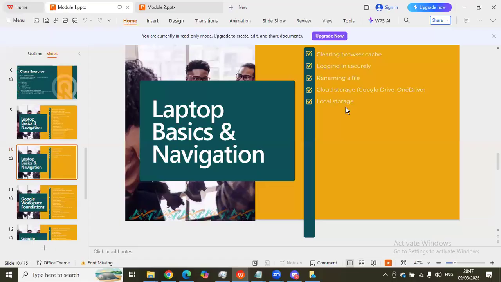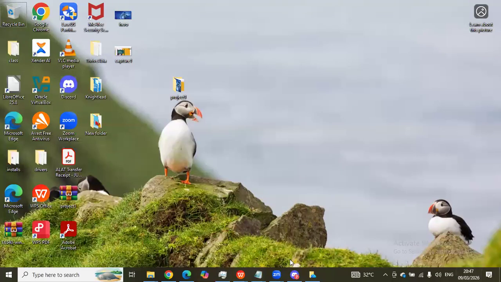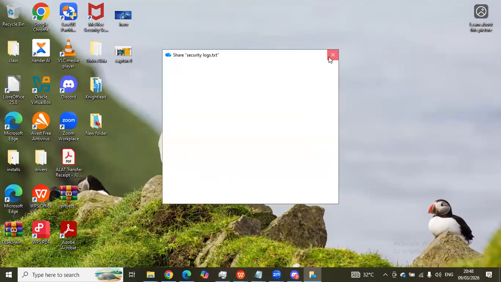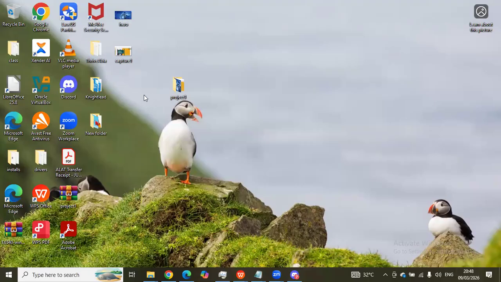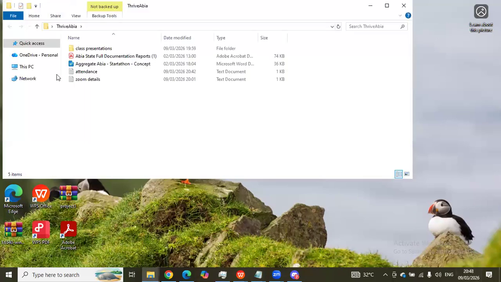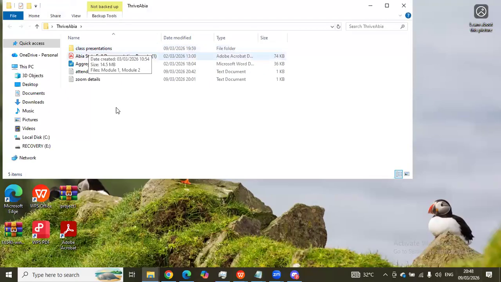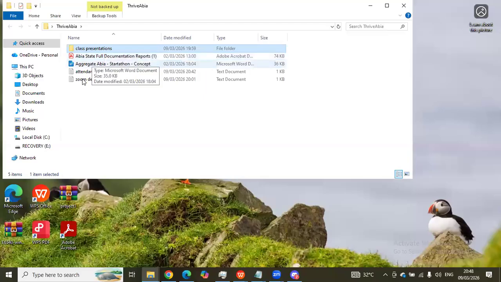So for local storage, I'm sure we've already done our local storage. So you can always store things locally on your system. I'm having too many things open. You can always create a folder. For example, I have a ThriveAbia folder, and inside my ThriveAbia folder, everything relating to this training is here. I have my class slides and some other things.